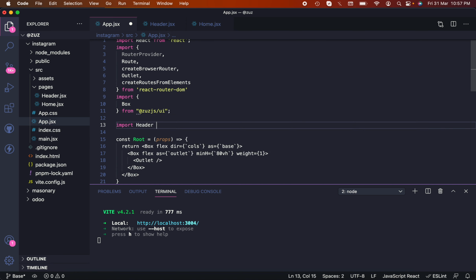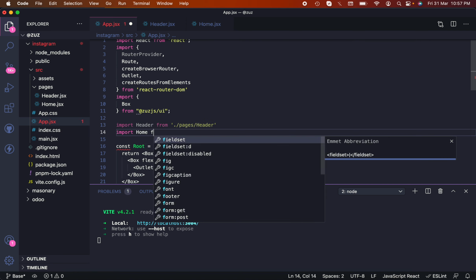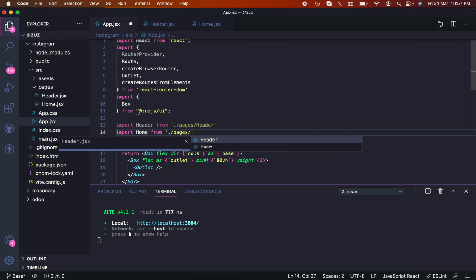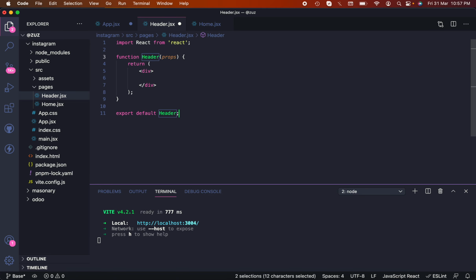Import Header from pages/header, import Home from pages/home, and inside header quickly call header.